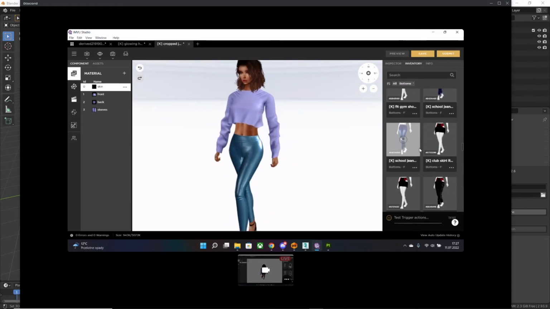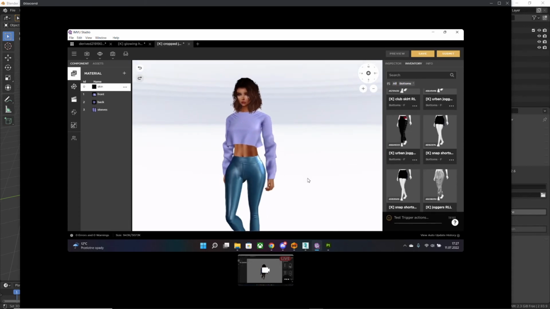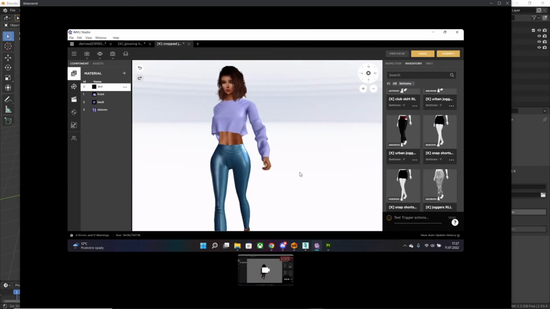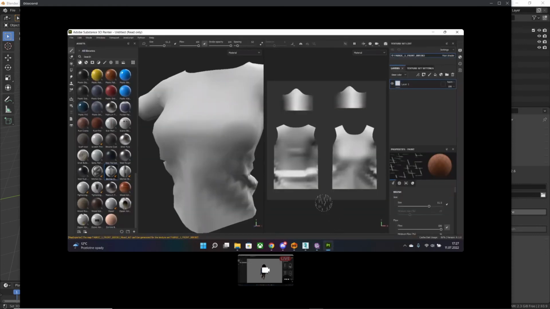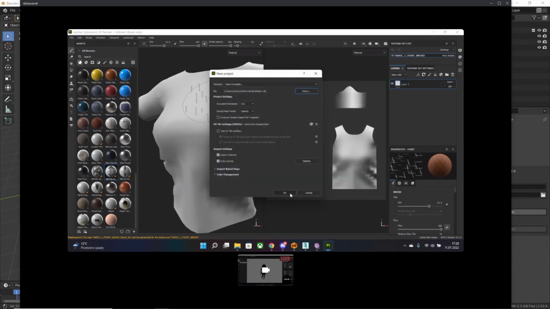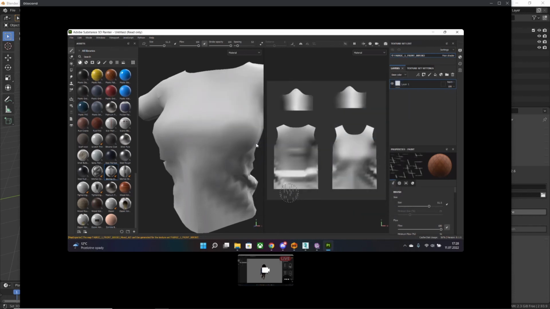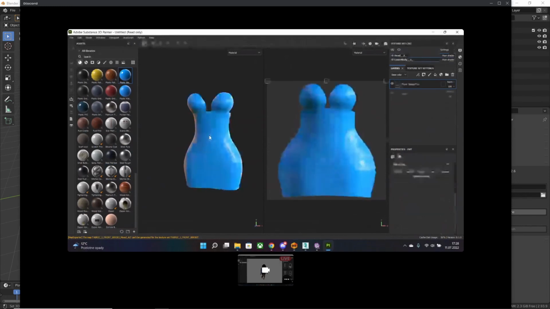Yes, FEMA is saying that Substance is free for students. So if you are studying, if you are learning. Substance is quite nice. It brings your clothing to the next level. Let me just try to quickly import. Do I have some? This card. Oh yeah, this is just a dress made.